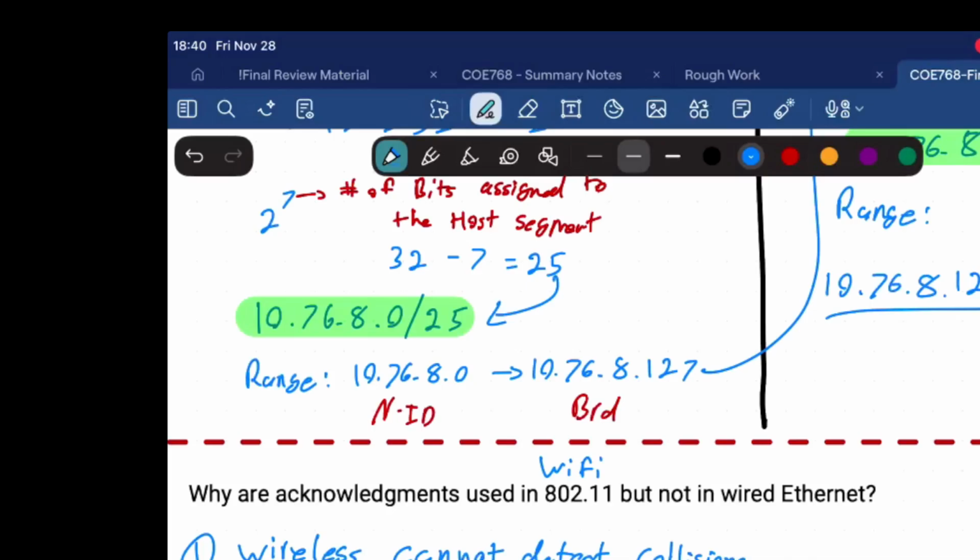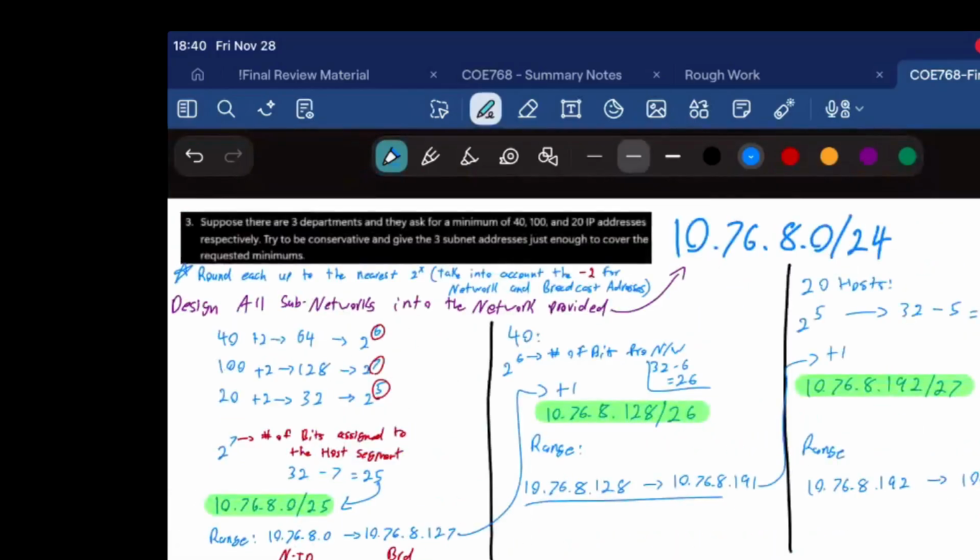I wasn't able to find solutions for this question. If any of you have, let me know what the professor or the question actually has as the answer. But this is just what I was able to deduce based on the question that I got. As long as you explain the reasoning and your reasoning is sound, it's fine.